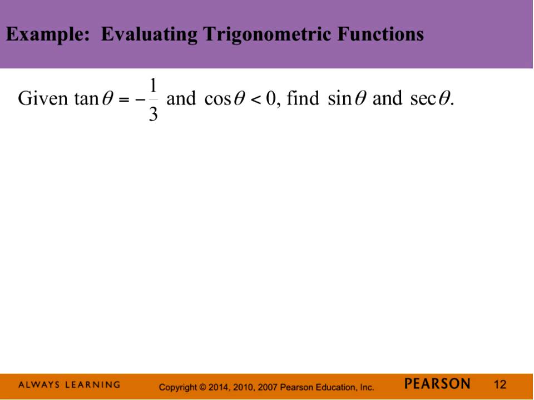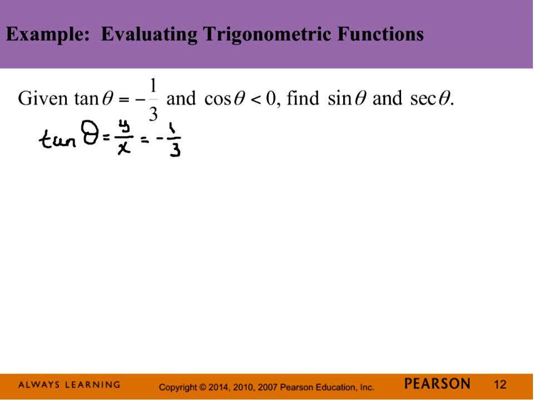Okay, so this next one's a little bit more challenging because you kind of have to break it down and think about it a little bit more. Let's go ahead and do that. So we have the tangent of theta equaling negative 1/3. Well, we know that the tangent of theta is equal to y over x.